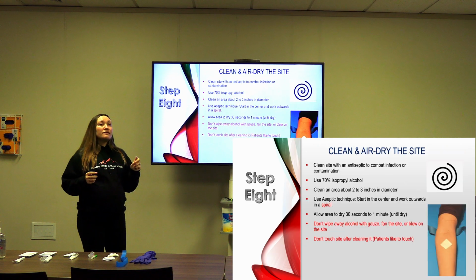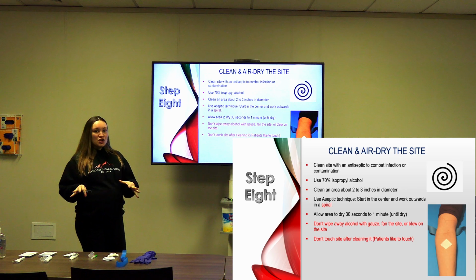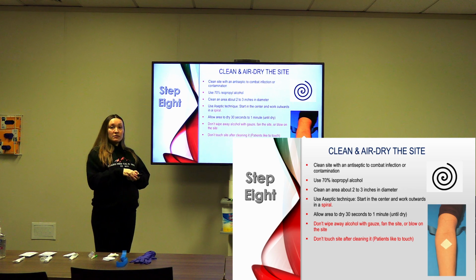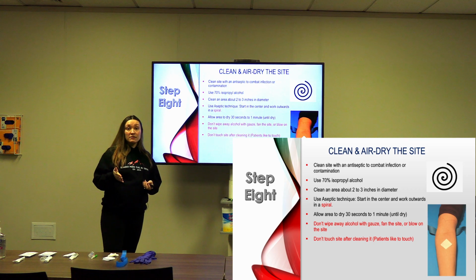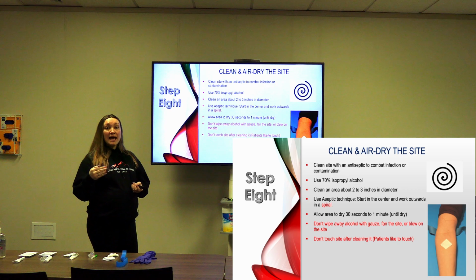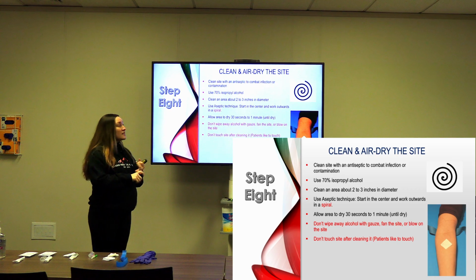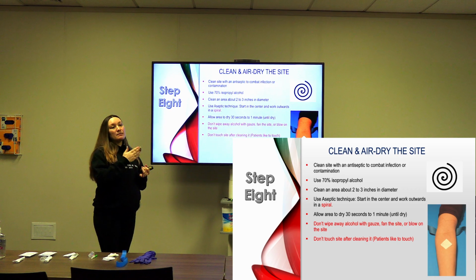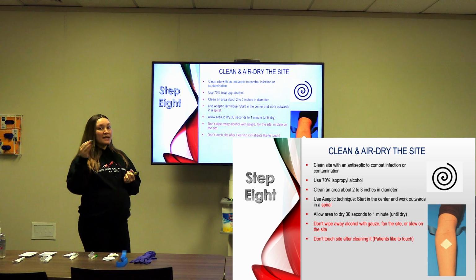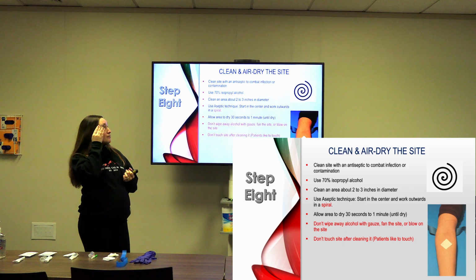We want to kind of eliminate hesitation during this stage. Once the tourniquet is back on the patient, we're repalpating the vein that we chose to make sure that we know where it is. If we need to, we're marking it, okay? And we'll learn this in Skills Week. If we need to, we're marking where it's at. Then we're going to clean the site with an antiseptic, and we want this process to be pretty quick just because we have that tourniquet on, so we have 1 to 2 minutes to get it done. We can't leave it on for a long time.